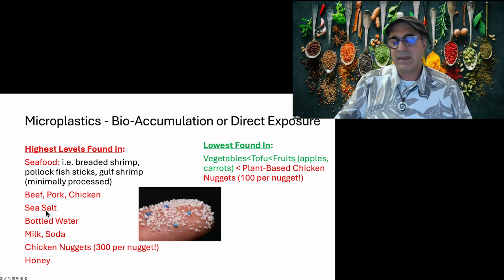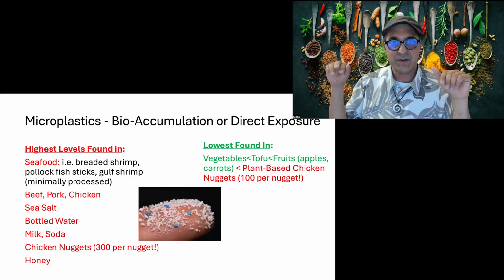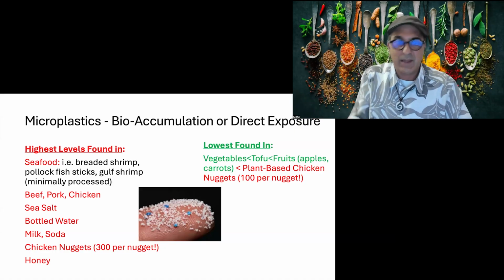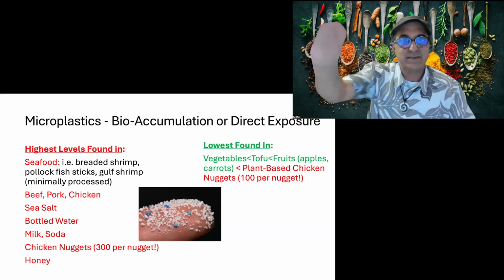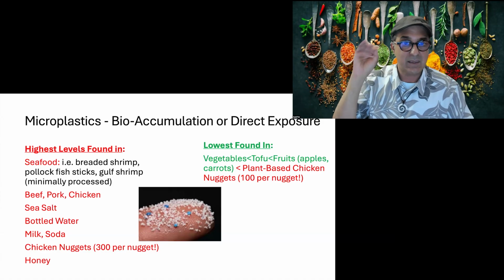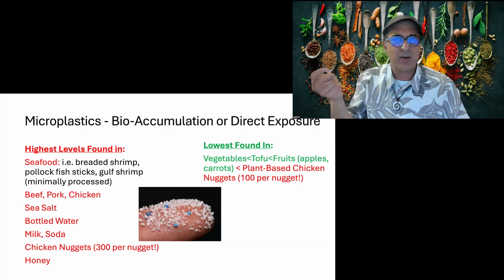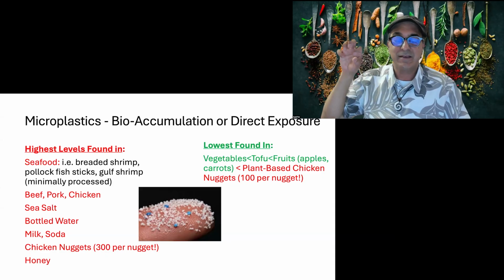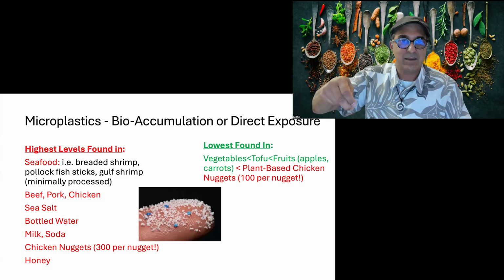And then an interesting thing here, this is something that I always tell patients all the time: sea salt. People go, oh, I'm having my French fries at the restaurant and they say it's served with sea salt. Sea salt is just, we're opening the ocean, letting it dry in the flats, and then we scrape that up. That has microplastic. So if you're someone who's putting sea salt on your food, what I would do is look at getting more of the mine salt, like the Himalayan salt. However, there was a study showing that some of the Himalayan salt actually had it. We're like, well, how can a mine salt have it? And it was coming from Pakistan. The study showed that the salts coming from Pakistan were actually adulterated. They were just ocean salt with pink coloring. So I have to be careful.